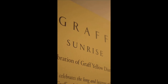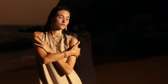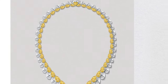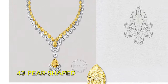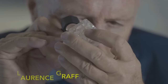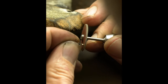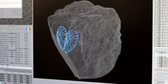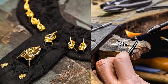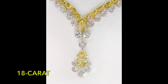What sets yellow diamonds apart is their uniqueness in cutting, with no two diamonds being alike. Therefore, each of the 43 pear-shaped stones underwent meticulous individual scanning to precisely determine their placement within the design. To ensure all the yellow diamonds sat at the exact same depth, a tailor-made collet was meticulously crafted for each one using 18-carat yellow gold.